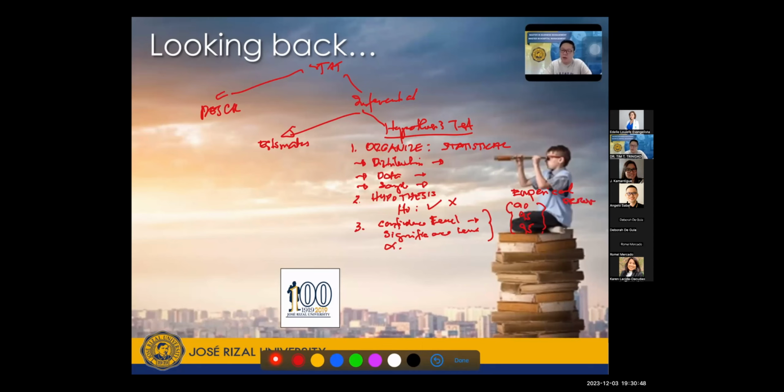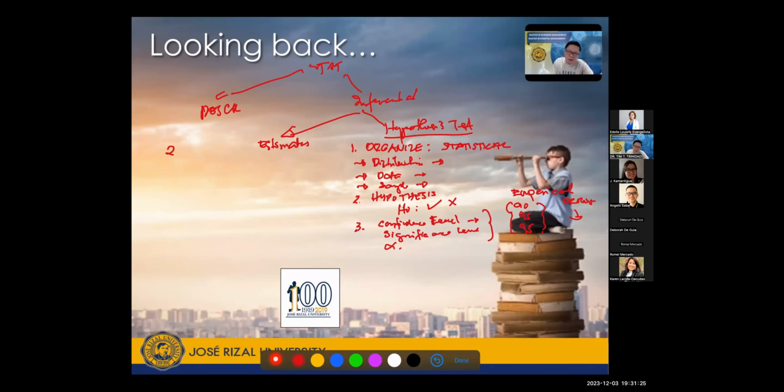So if we use these empirical numbers, you will be able to balance what type of error you are willing to commit. If you want a bigger alpha error, then you have to decrease your confidence level. Or if you want a bigger beta error, then you have to increase your confidence level, and your significance level will follow as well. Do you still remember the two types of error that we can commit if we make decisions?